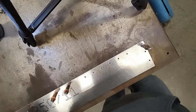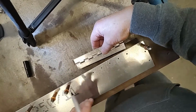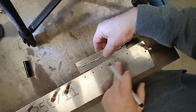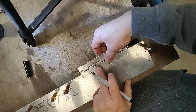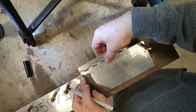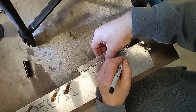Okay, our trim tab is back on the table. We have our hinge. We're going to need to be able to center the hinge on those 6 holes. The easiest way, I'll hold it right over half the diameter of those holes and see that I have about equal amounts on either end, and then I'll mark the center line of just the 2 edge holes.